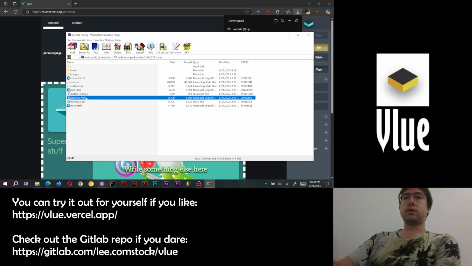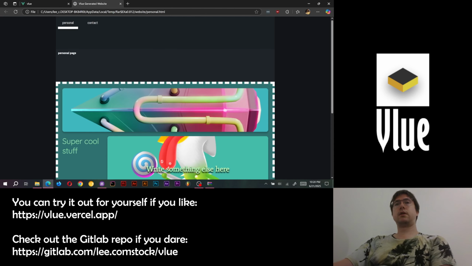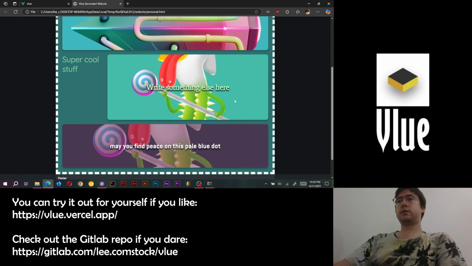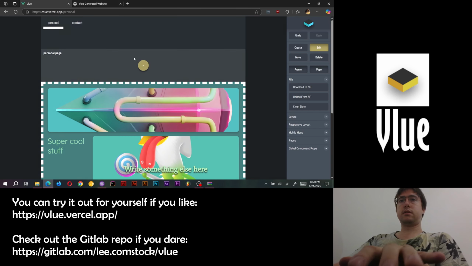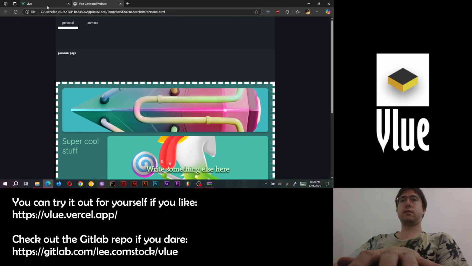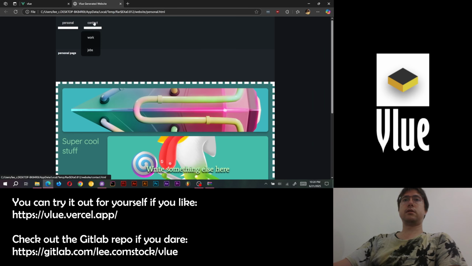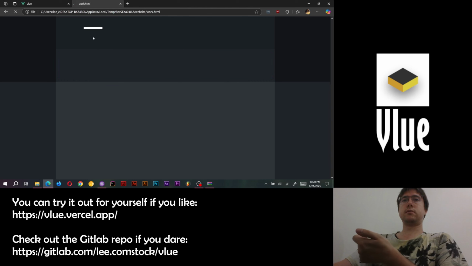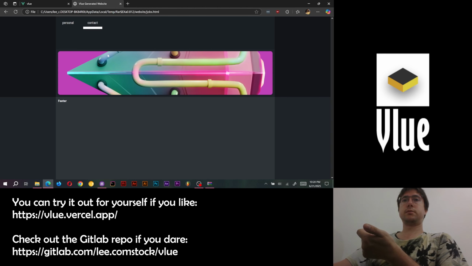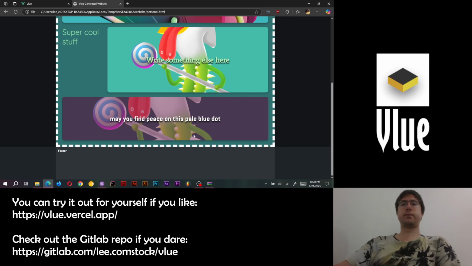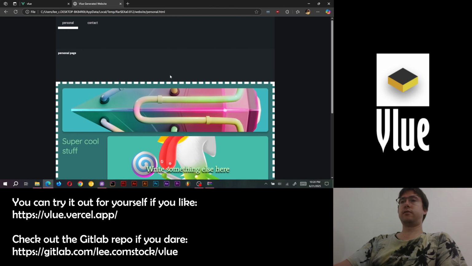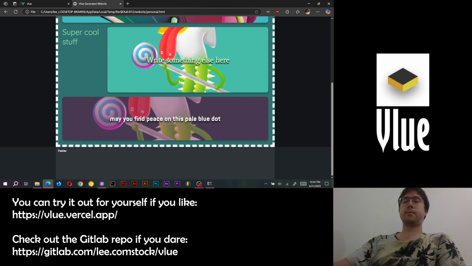So we can open personal HTML, and there we see the page, and it looks the same as it did here. And we can switch here to the contact page, work page, jobs page, personal, and so that's that. I got a generated vanilla HTML CSS website.